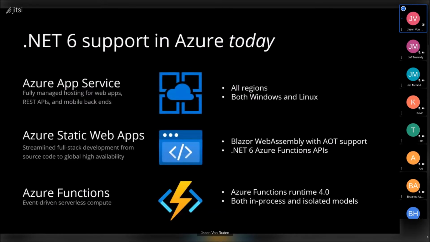I covered a little bit about .NET 6 support in Azure today. It's there now. Well, it's been over there a month, so they've worked out all the bugs if there were any. I've tried out some of the Azure functions as well as the static applications and websites. So it's all as promised.